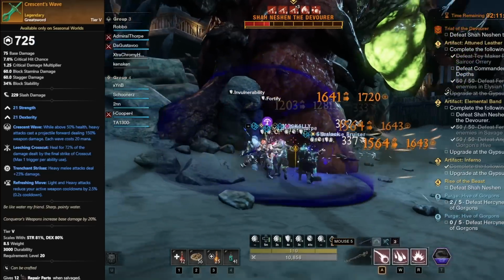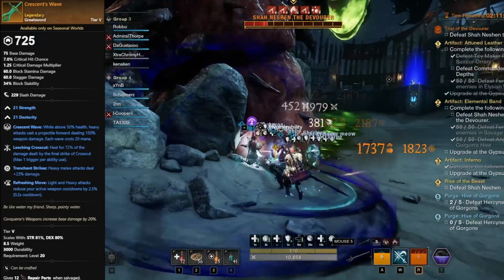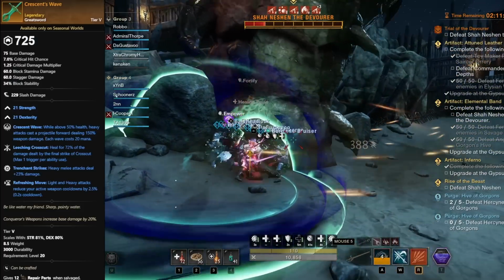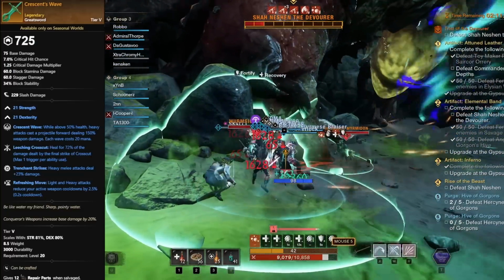And along with that, you have the Crescent Wave passive, which some of you may also know already. While above 50% health, heavy attacks cast a projectile forward, dealing 50% weapon damage. Each wave costs 20 mana. I think the best weapon to combine this with is Abyss, because you can make use of 2 melee weapons while still being able to reduce your mana.